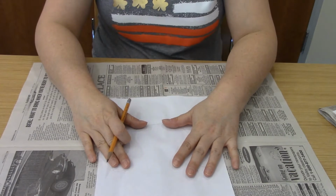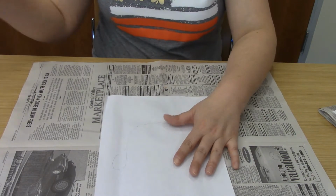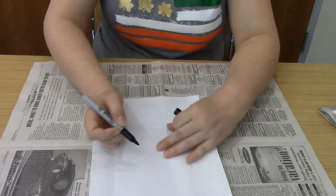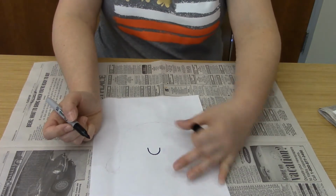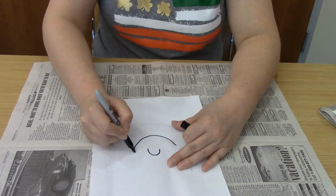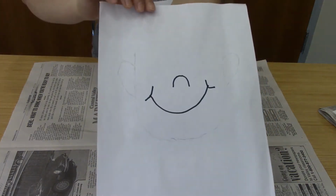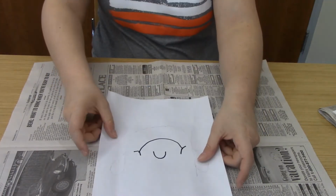Now, I know that's his basic face shape. So what I'm gonna do is go ahead and use my dark marker and I'm gonna go ahead and make his nose. I know I'm gonna want his nose probably about here. So I'm gonna make an upside down U right there for his little nose. And then I'm going to make a smile. I'm gonna give him a little mouth right there. And I always like to give him little cheeks. So you should have something that looks kind of like that. You've got your face outline in pencil, and then you've got your nose and your smile in your dark marker.